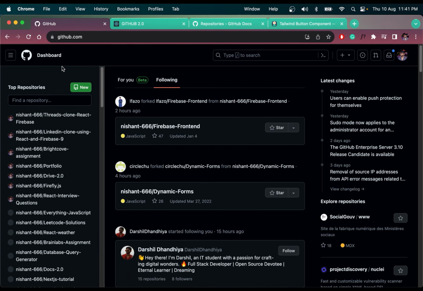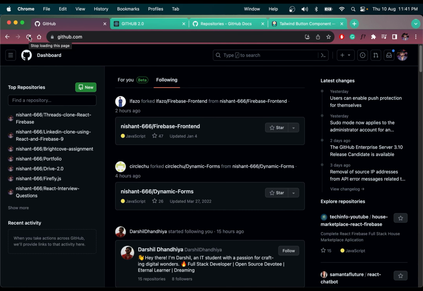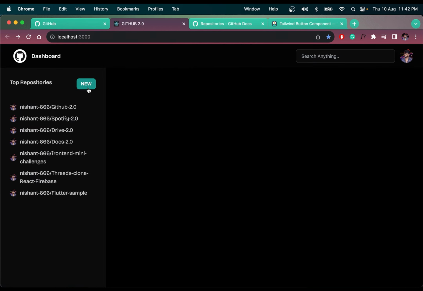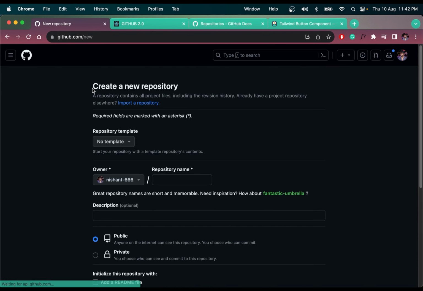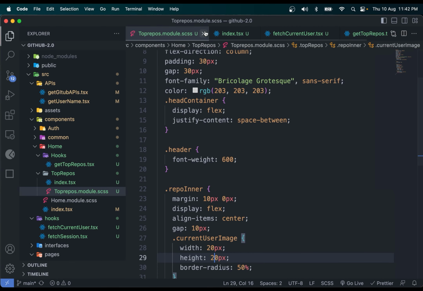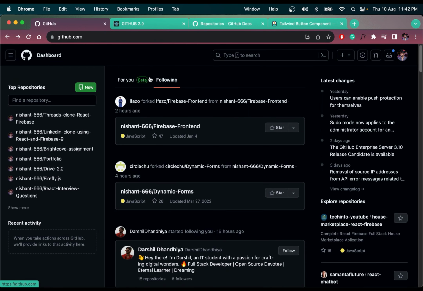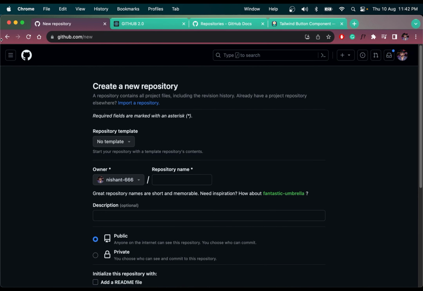We also have the search bar that we will add later. Now we have this. Let me add how to add a repo using the new button. If I click it, let's see what happens. So if I click it, we are going to this page of new. We have this kind of stuff in there. So let me now do that, but we will not make a new page. Okay, I can make a new page.